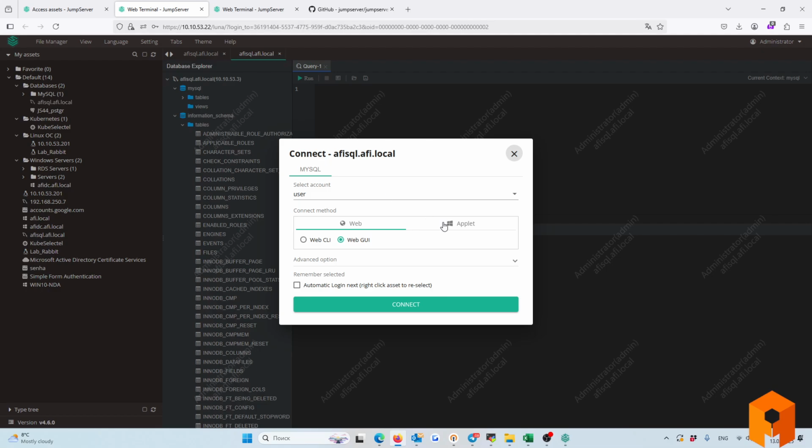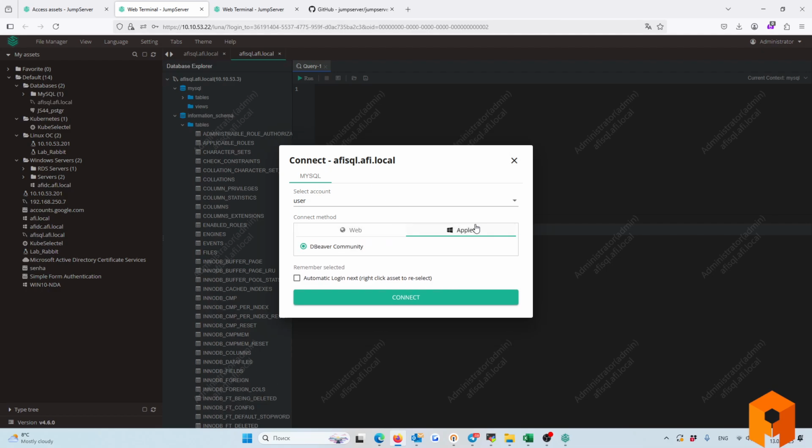If you want to, you can also install, for example, DBeaver on the RDS server, and JumpServer will connect to this DBeaver and log in, but it's through RemoteApp.